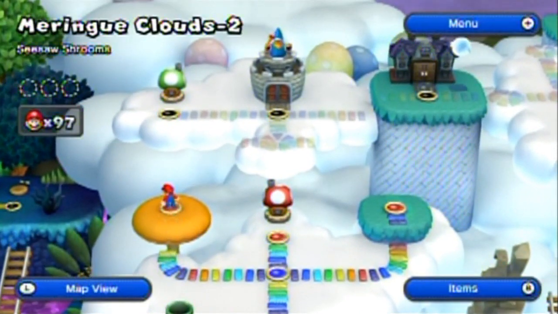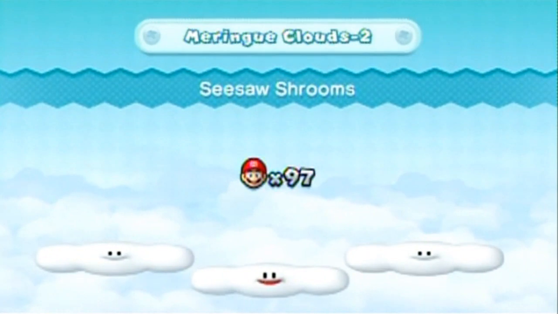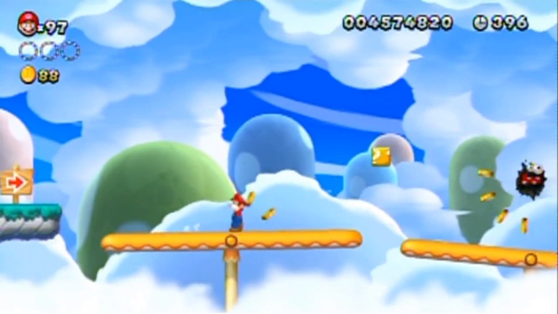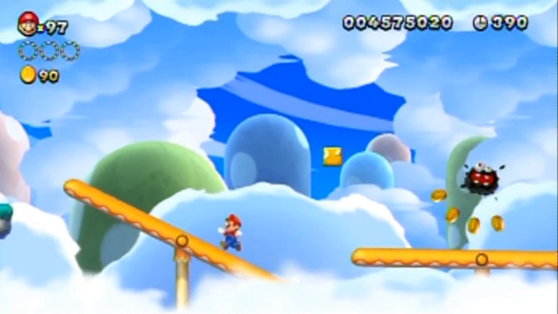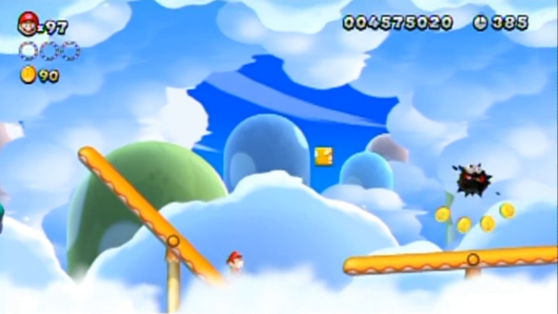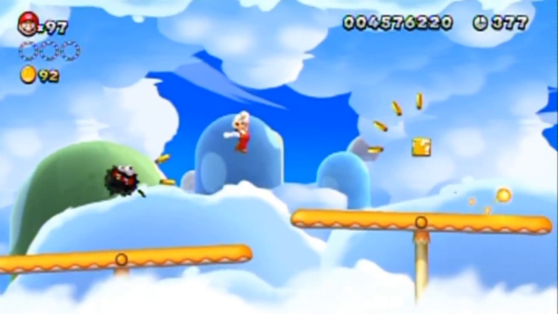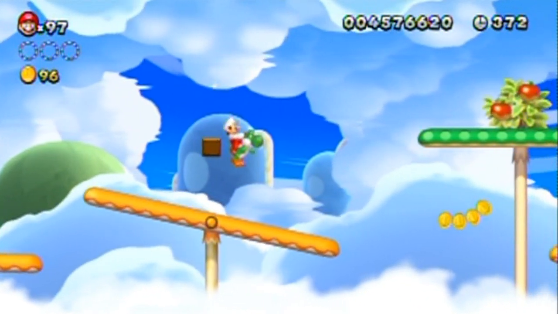So let's go to... This is number two, so I guess this is next. Seesaw Shrooms! I'm guessing they're going to be like the ones from Super Mario World where you... Oh no, wait, they're these kinds where you stand on one end and the other end goes up like so. How tactile are these? I should test that. Very tactile. You don't have to worry about falling off these things at all. But you might have to use them to get some height on your jumps or something. Or maybe you need to be low or something. You never know.